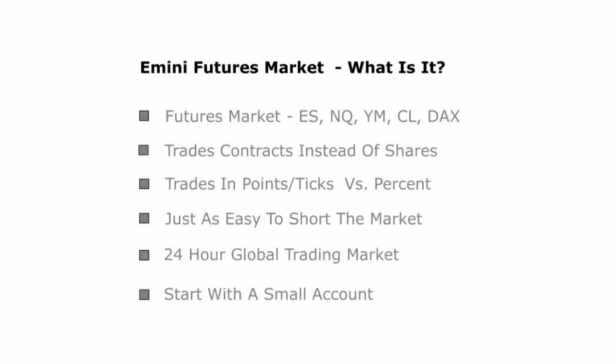The futures market, we've got the equity markets, there's the option markets, there's the Forex. The futures market's based out of Chicago, and it basically breaks down into a small group of symbols. We've got the ES, and that represents the S&P 500 futures. The NQ is the NASDAQ. The YM is the Dow, and the CL is oil. And we've got gold, and there's lots of different futures. But the main ones are probably the ES, NQ, YM, and then there's a lot of folks that trade oil. We trade in contracts instead of trading in shares.